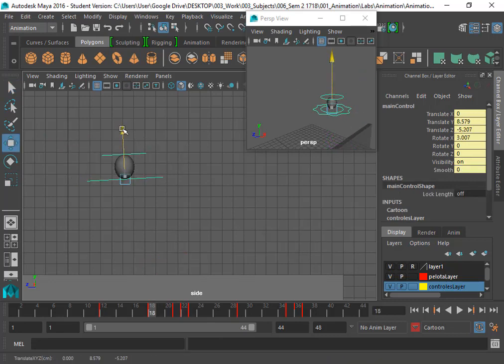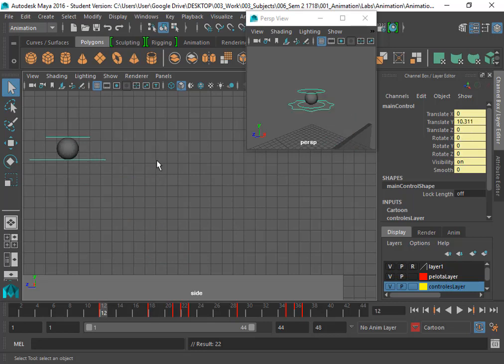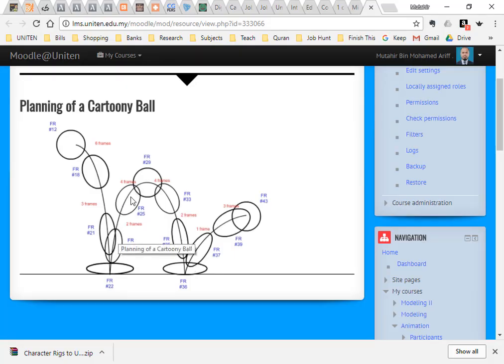Alright, maybe down a bit. Alright, that's not too bad. So it's moving in a nice arc. If I were to track this, it's here, it's here, it's here. So it's a nice arc going on. And I will do the same with this arc going up.